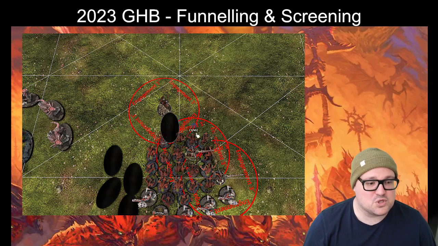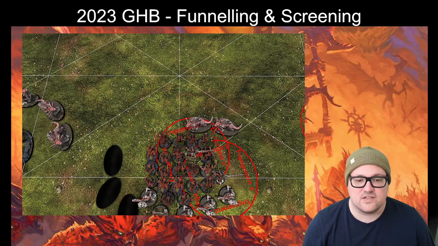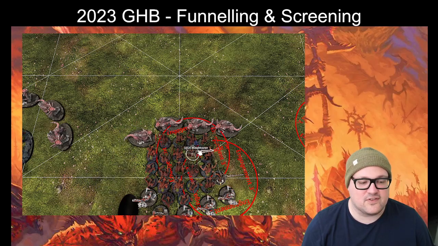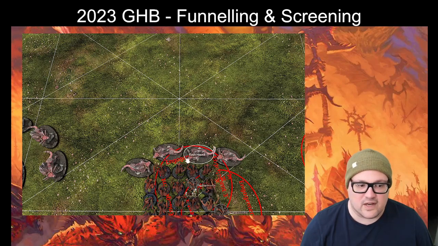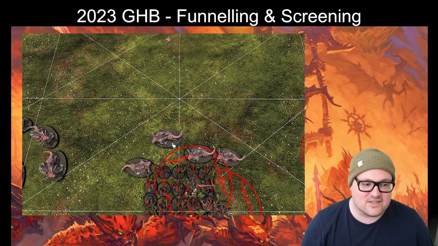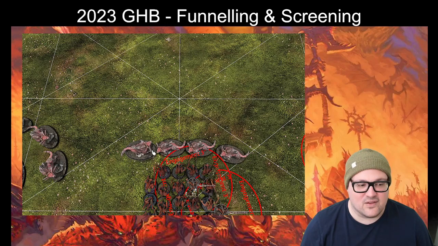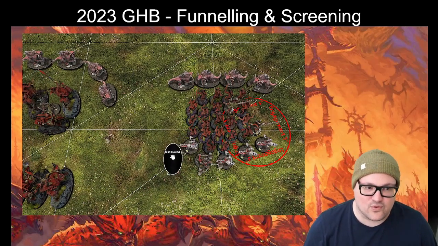Also, the other issue with the traditional sense of screening, and this is really only applicable to my Khorne list, is if you have a strike first guy, right? I have a strike first guy. You're like, cool, these Flesh Hounds are so close that even if I let you get into your strike first mechanic, you can't pile in and swing anywhere with the Bloodletters. So in that case, you're better off making sure that fundamentally, when he activates, you don't want to be in a position to activate him first. You want to be in a position to activate him second or third, or late in the turn sequence.